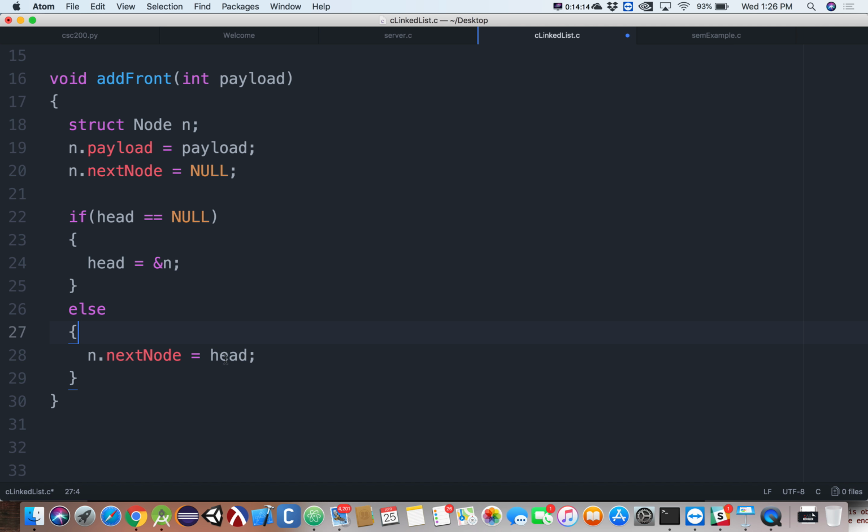So n dot next node is equal to head, and then head is equal to the address of n. So we set n's next node to point to wherever head currently points to, and then we update head to now point to the address of n, which will put it in the front. What we did before would have added it to the end. Okay?